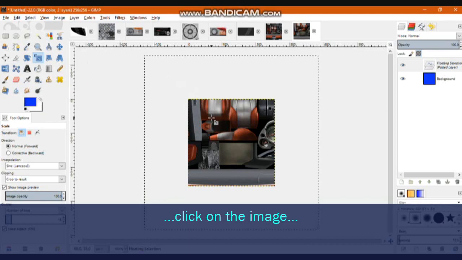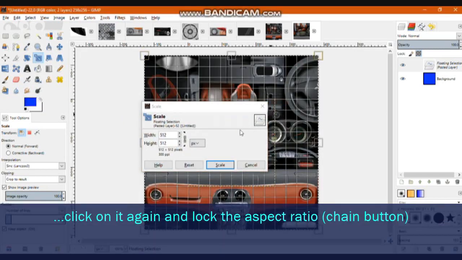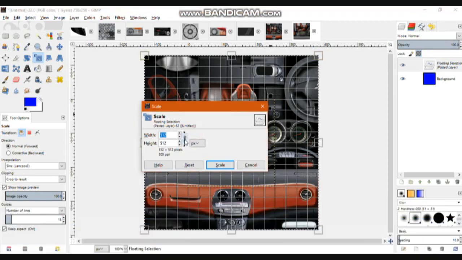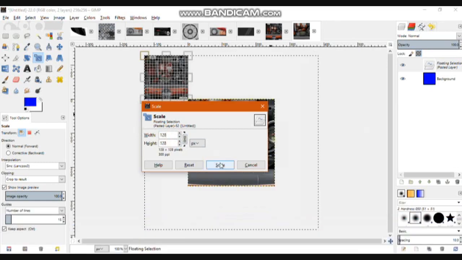Click on the image. Click on it again and lock the aspect ratio with the chain button. Set the new size, in this case 128 by 128, and click Scale.